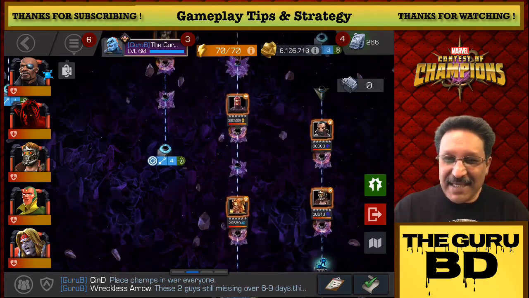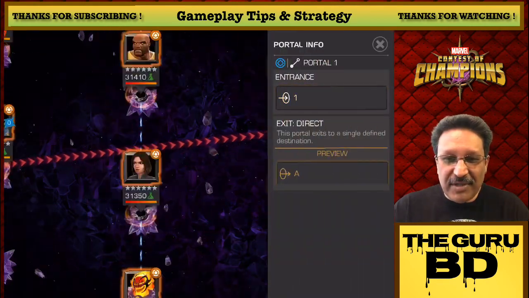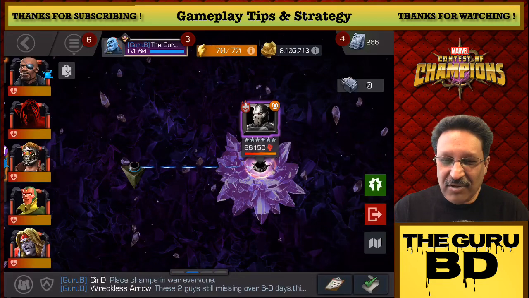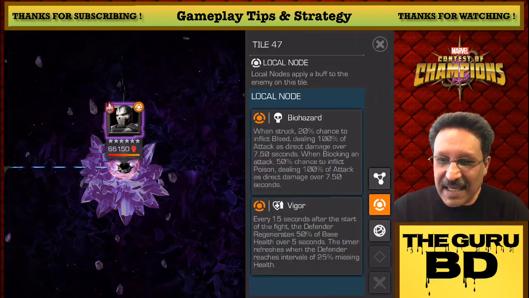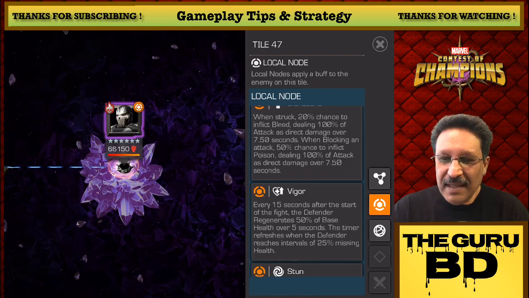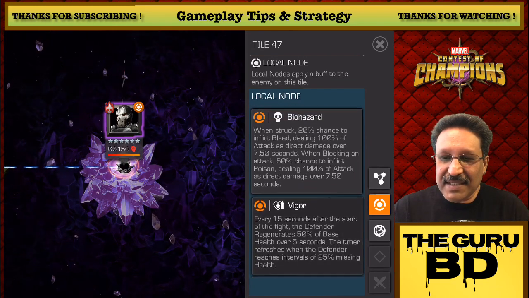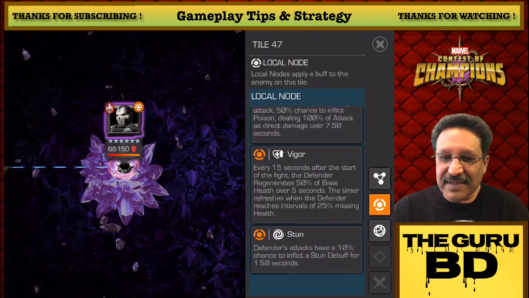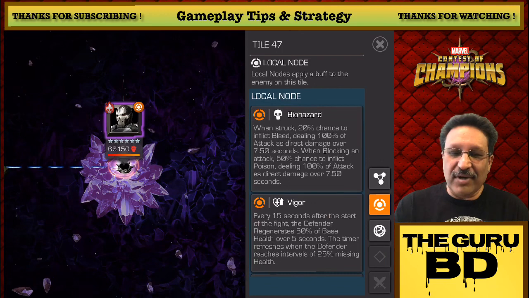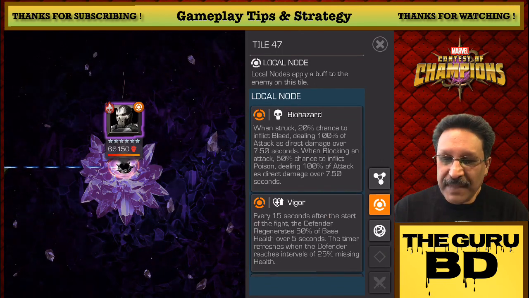But before we get there, we have to look at the map and see what we brought in. We're going to go to the extreme left of the map, and then we're going to bounce across to the Crossbones guy. And let me tell you, this guy is biohazard. He's vigor. He's stun immune. When struck, 20% chance to inflict bleed, dealing 100% attack and direct damage over 7 seconds. 50% to inflict poison. So ideally you want a poison or bleed immune champion definitely for this fight.